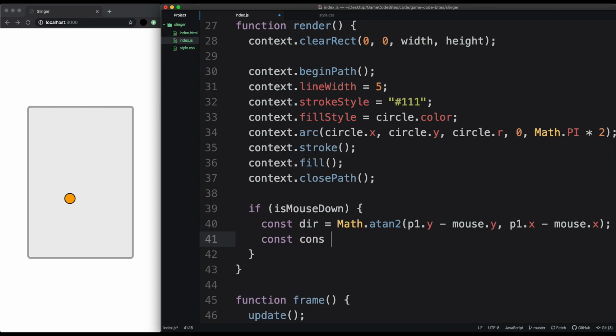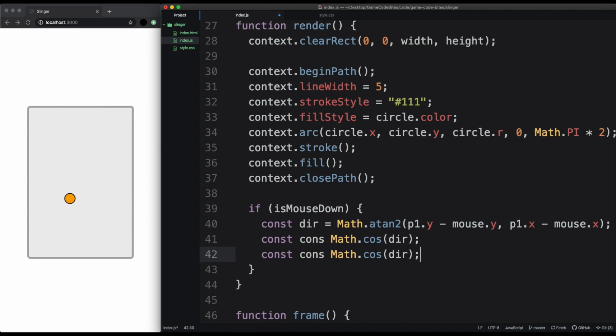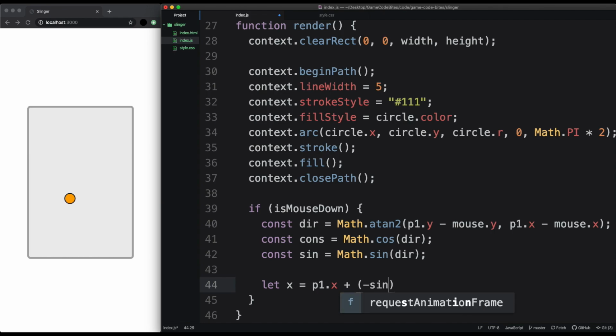And then let's get the cosine, which is the x component of that direction. We do the same, but here it's going to be sine. Then we need to create the new x position. Let's just call it x equals p1.x plus minus sine multiplied by circle.radius.